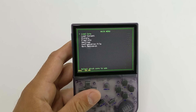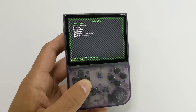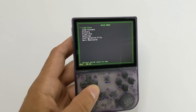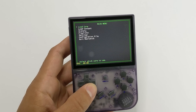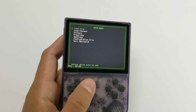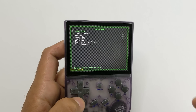This is the first release, so there's a lot more coming. Features we are getting include all the RetroArch functions like fast forward, save state, aspect ratios, and all the other stuff that a lot of us wanted from the stock OS. We are losing the simplicity of the OS that came originally with this, but you gotta trade some things. Once we're in here, this is the menu we're going to have, and from here we're going to set up a couple of things before we get into the games.